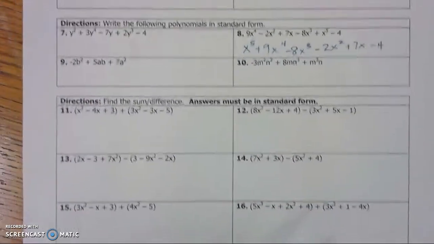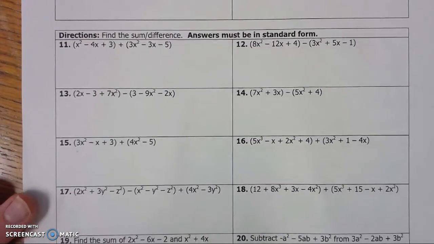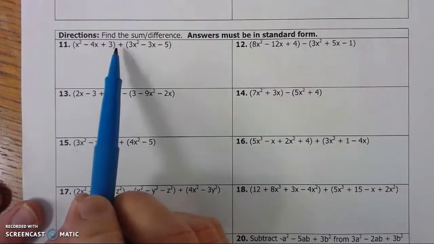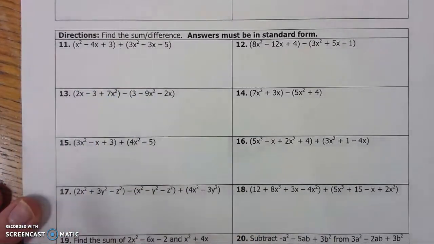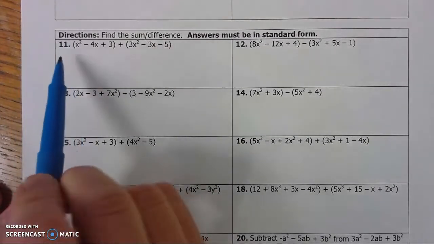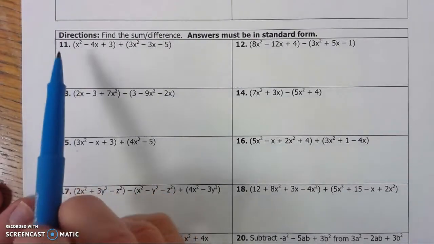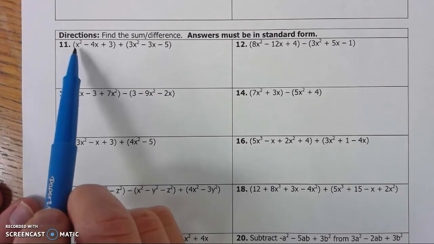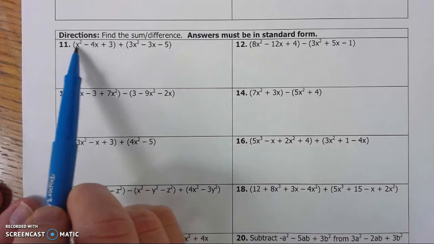Okay, then we're going to review adding and subtracting. So we're going to take a look at numbers 11 and 12. Okay, just some quick addition and subtraction of polynomials. So in number 11, because I have addition, I'm just going to combine like terms. Okay, it's already in standard form. Some of you like to put it in standard form before you add. Some of you like to wait, okay, and put it in standard form at the end. It doesn't matter as long as you make sure that you're matching terms that are like terms, that have the exact same exponent and variable.